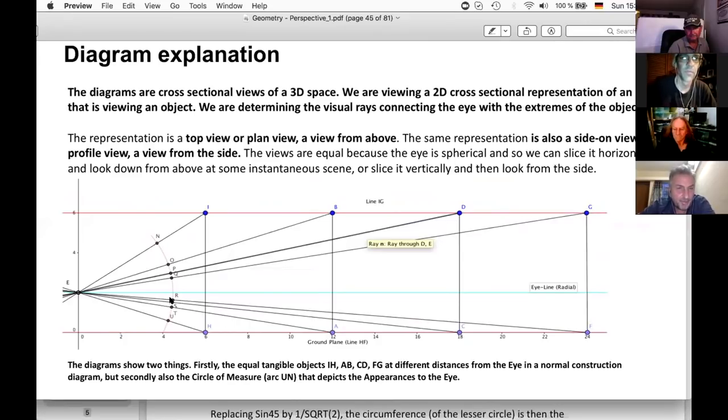And it's probably due to the fact that we only have a certain amount of rods and cones on the back of our retina that we can make that differentiation. But basically that angle is so small that we can no longer differentiate between these two points, from our eye limitation. And that's when this whole horizontal space disappears from view. And anything sitting in that horizontal space also disappears from view, because you can't tell one point from another. And if you go even further to the right, then the same principle kicks in with angular diffraction, the Rayleigh criterion, which basically says that two light points can't be distinguished from each other.